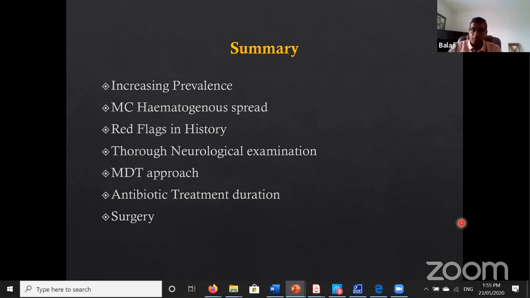So do you think in this particular scenario where you have infective spondylitis, adding vancomycin is going to have some benefit? It depends on what the organism is. What if you have a strong suspicion of infection and you have no organism, and you have explored the wound and sent the material for biopsy and culture? Do you think vancomycin has a role? Yes, you can consider it, but it's not something that we routinely do.